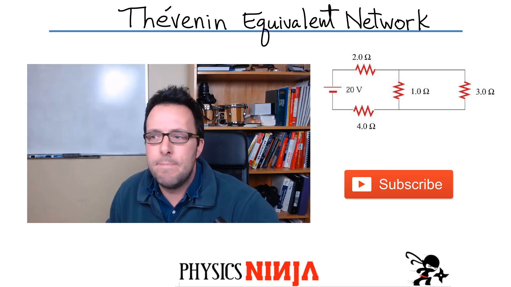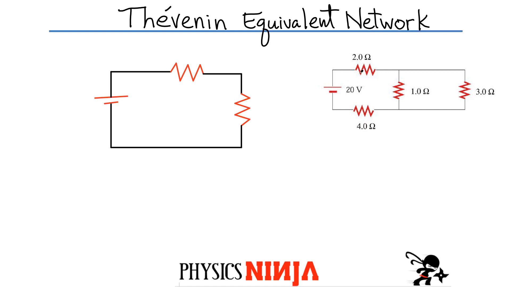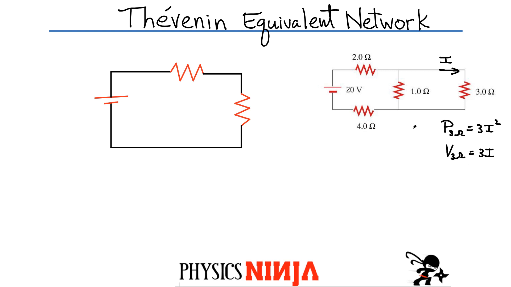Let me show you how to set this problem up. I'm going to start off with this circuit here in the top right corner and my goal is to find the current for this particular problem. You could pick any resistor. I'm going to focus on this three ohm resistor just for this example and I want to find how much current is flowing through here. If I can find how much current is flowing through it, then I can easily calculate what is the power dissipated by this three ohm resistor.